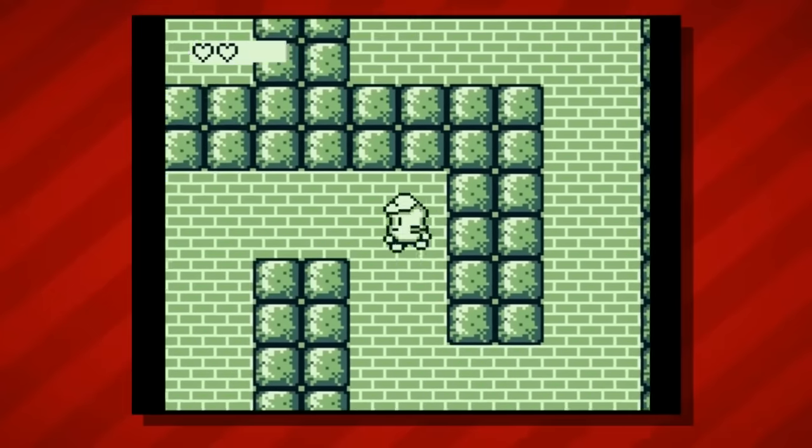Path of Radiance is the ninth main entry in the Fire Emblem series and the third to be released outside of Japan. It's also the first game in the franchise to feature 3D graphics, full motion cut scenes, and voice acting. Despite these various improvements, when Path of Radiance was released, western audiences were still in the process of warming up to the series, so the franchise was not nearly as prolific as it is today. Add to that the fact that the game was released toward the end of the GameCube's lifespan, plus the modern surge of Fire Emblem fanaticism in the states, and you've got a recipe for rarity. The game originally sold for just over $80 on the used game market, and today a loose copy of Path of Radiance will cost you over $200.